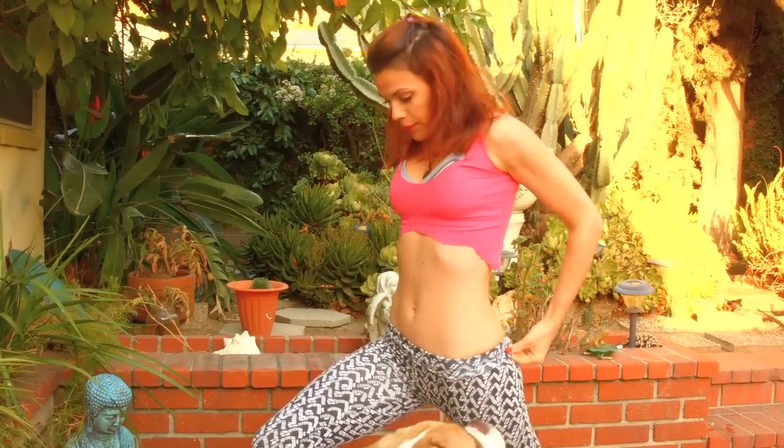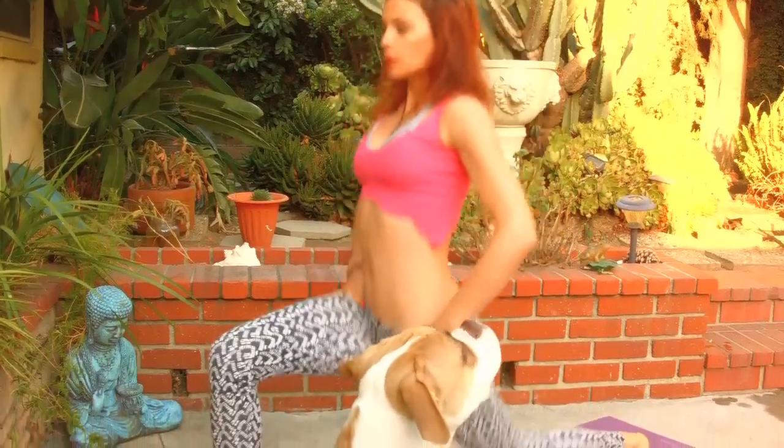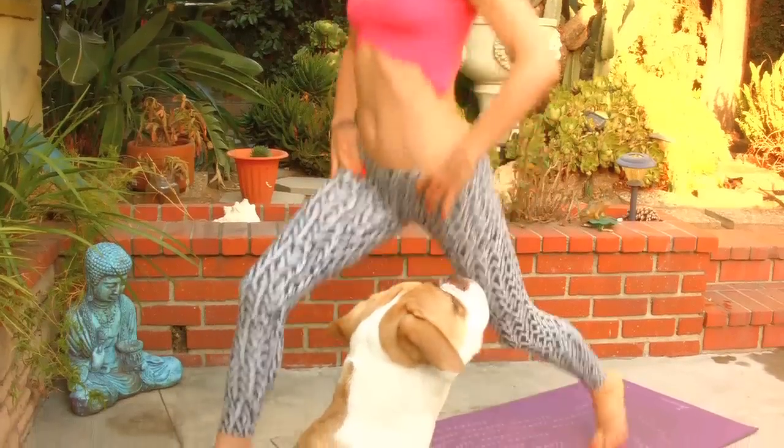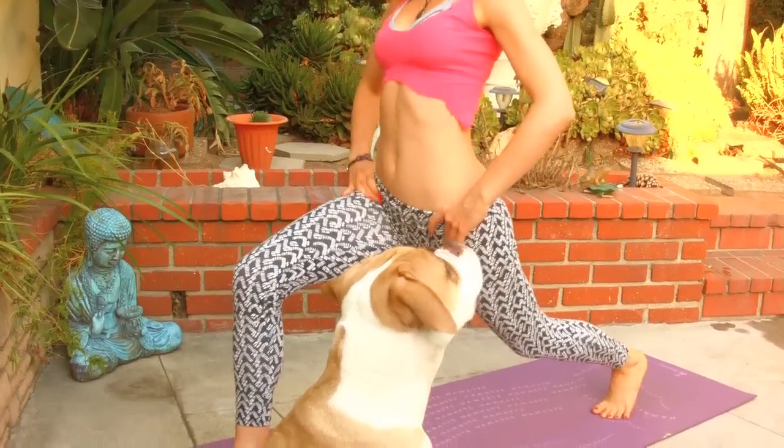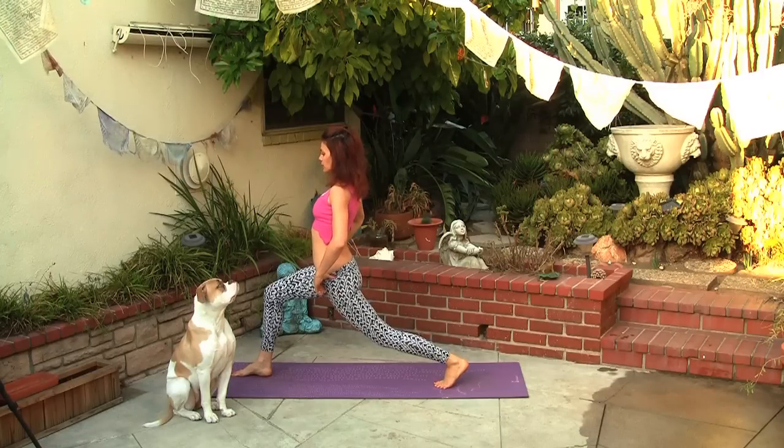We're gonna do stationary jumps here, lunge jumps, without switching. 10 of those. Keeping the right knee over the right ankle, and using the back leg to power this jump. Extend the tailbone down and keep your body upright.